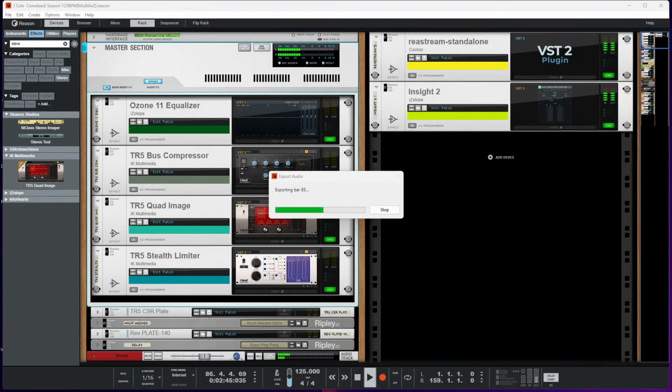We are running the exporting section right now. If we quickly look over, we'll see Reason is doing this exporting, and it's just exporting everything without the master section. But I just wanted to show you the master section so you can see the loudness part of the course, the live stream, the tutorial. Hopefully you guys got something out of that, and some of the processing that we were doing in there, some of the routing and cabling that we did as well.